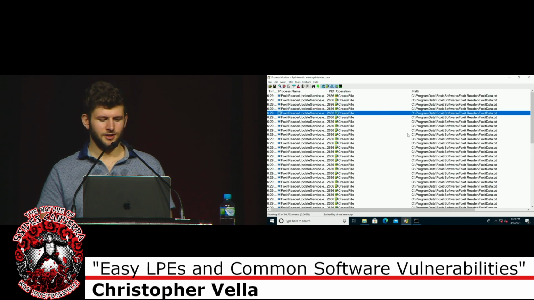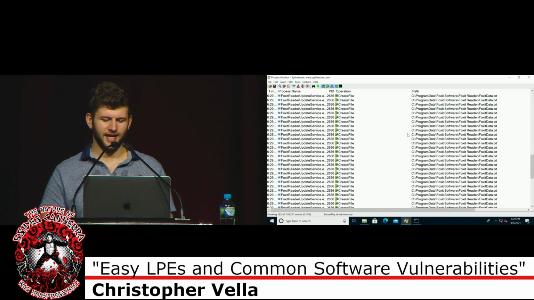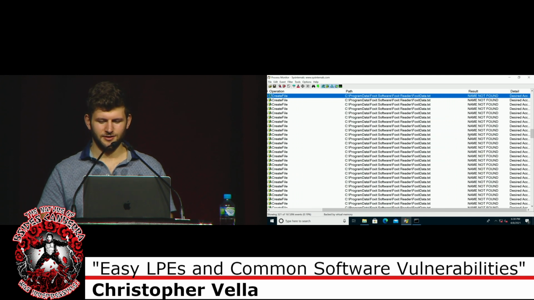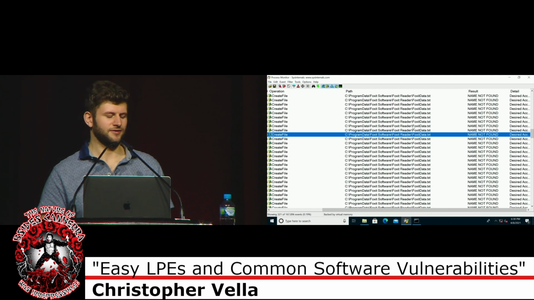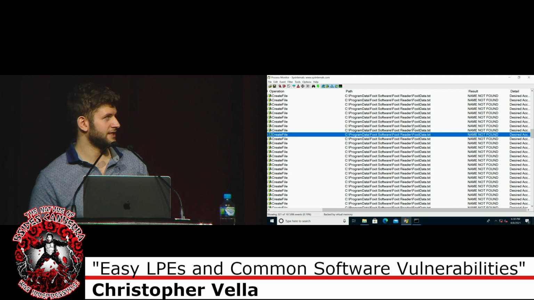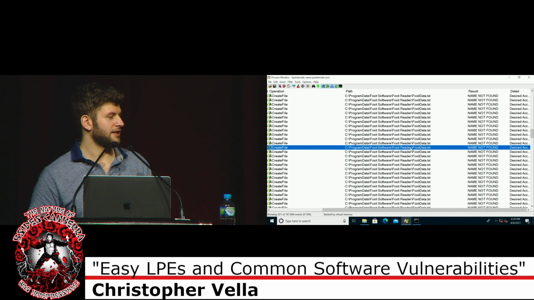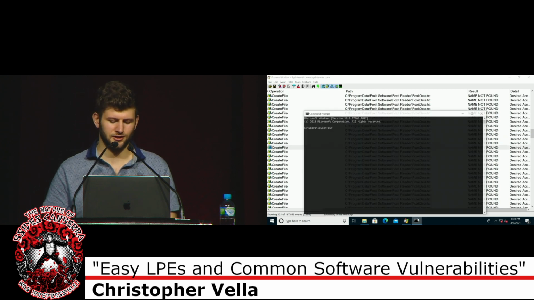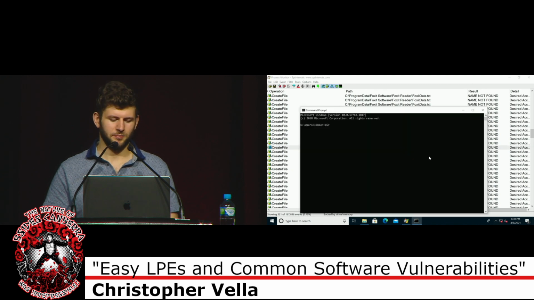There we go. We can see practically every second it's trying to open this file. And if I scroll to the right, I have to close this because it's just going to lag my machine. It doesn't find it. So it's searching for this foxitdata.txt file in this path like 100 times a second. It just keeps on searching for it, keeps on trying to access it, which, probably not the best design, but it is what it is.